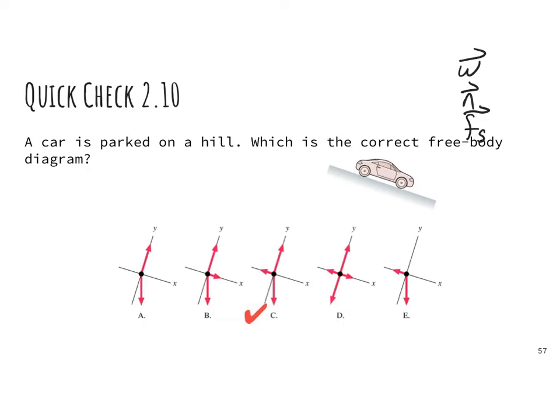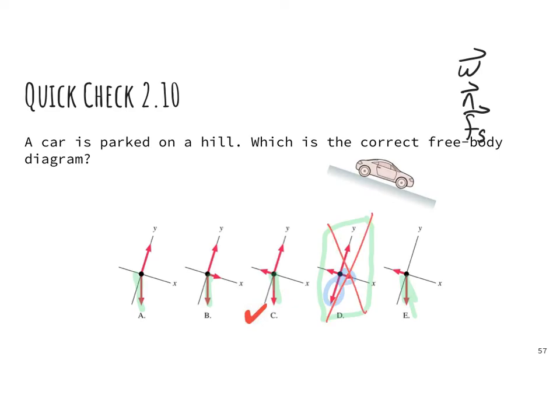Now, how we draw these is all of them are correct in that we have this weight force going straight down. Gravity always acts straight down. Oh, wait. That's not right. D is not correct. D does not have gravity going straight down. D actually has some things that make sense because we know that the car is balanced, so it must be in equilibrium, meaning that all the forces are balanced. But what they did here is they broke this and this. These are the two components of gravity, so those are not correct. So D, we know, is not the correct answer.